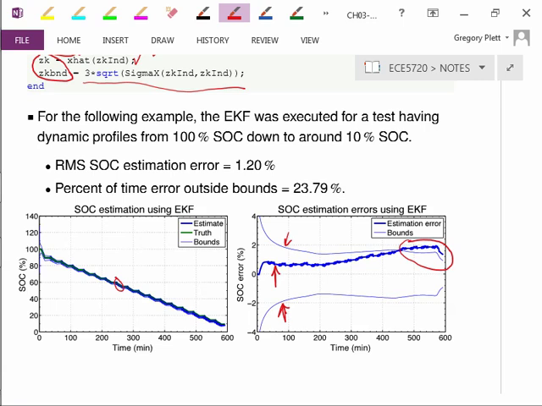In any case, we have now seen how to implement an extended Kalman filter using the enhanced self-correcting cell model. And we've looked at one example from real lab test data, and we get pretty good results. It's possible to get better results, though, and the approach that we're going to look at next is called sigma point Kalman filtering, and it's derived in quite a different way from the extended Kalman filter, and in fact it is able to achieve better results. So without further ado, let's start looking at those topics.